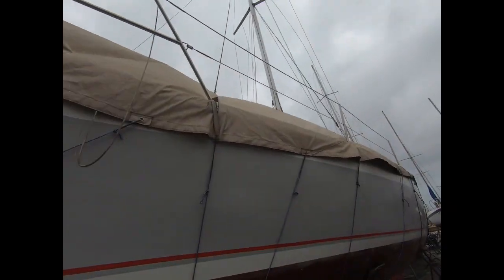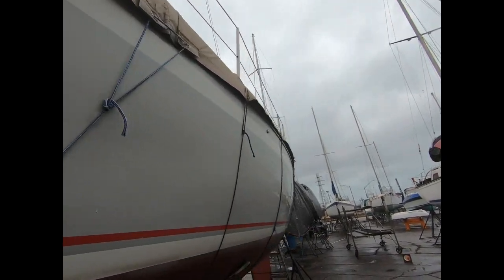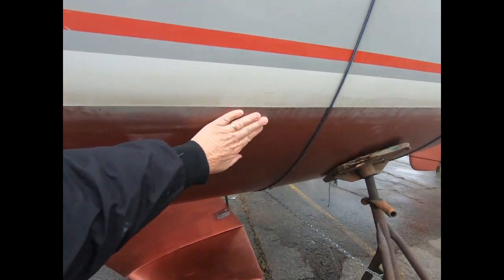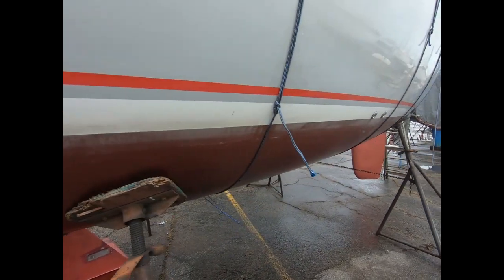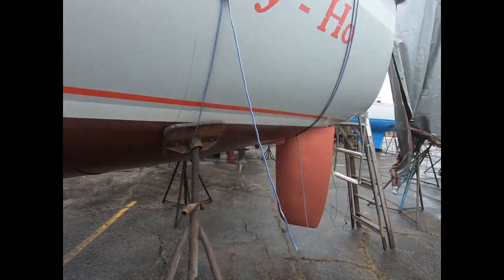and I'm here today basically going to take the cover off and get her ready to launch. All I really want to do is put a little bottom VC17 anti-fouling paint right at the waterline. I'm not doing the whole boat this year, just touching up.